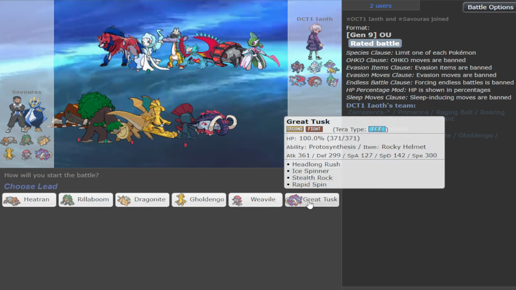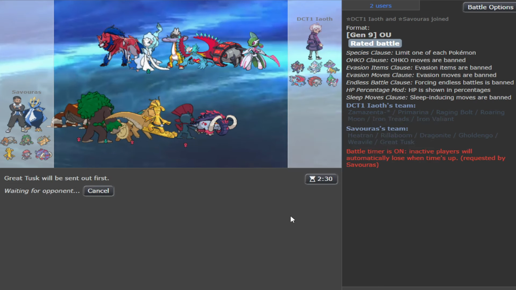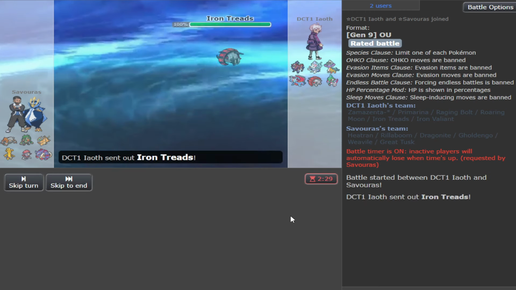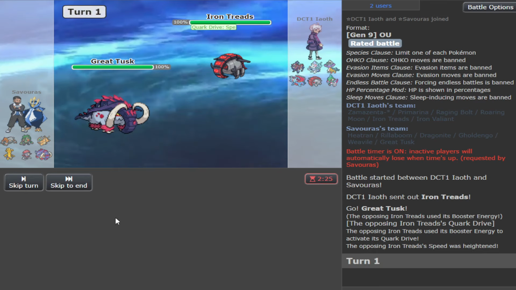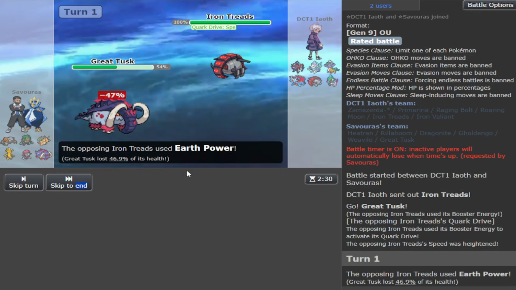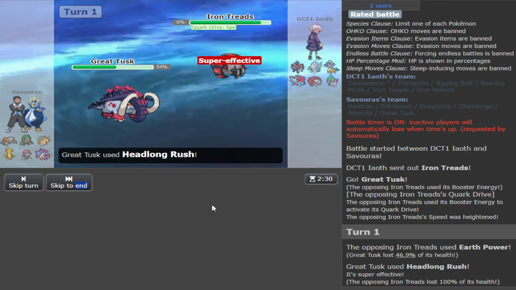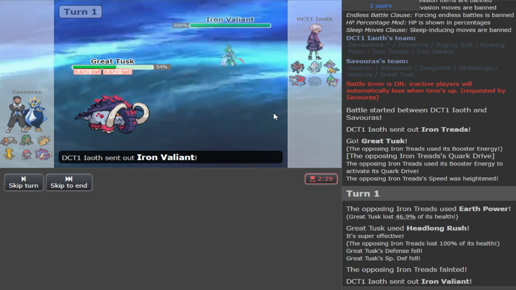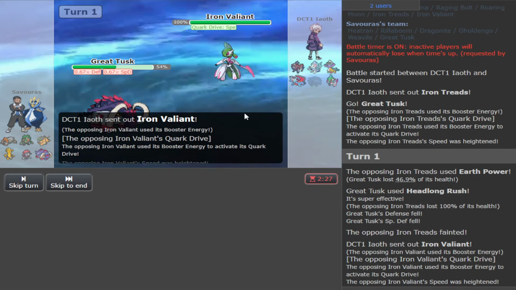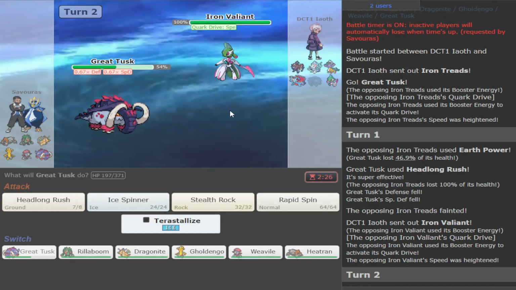Okay, what do we lead versus you? I'ma switch it up a little bit. I'm gonna go task lead instead. Maybe that will work better. So we headlong rush on the earth power, you die. Pretty sure you die. So I think that worked out a little bit better. No rocks, Valiant comes in. I sacked it last time. No, I didn't. What did I do last time versus you?